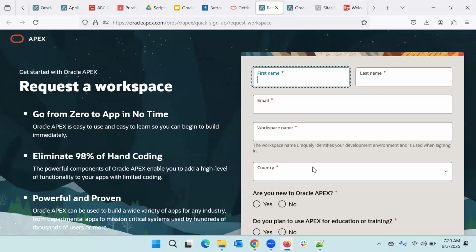Okay. Is everyone able to create this one? Okay. Anyone facing any issue?